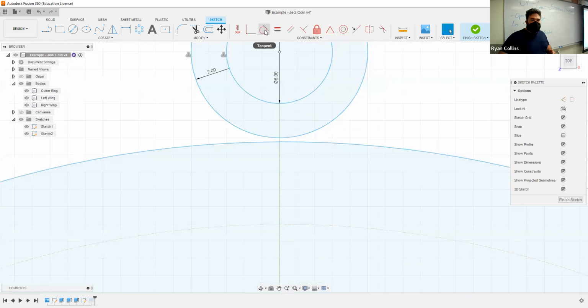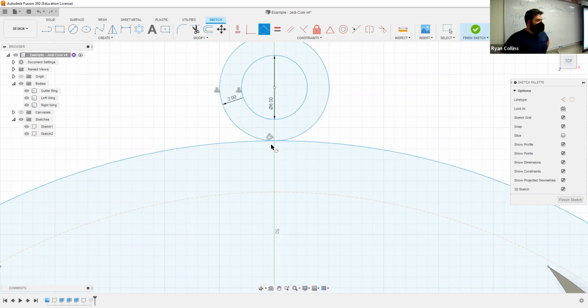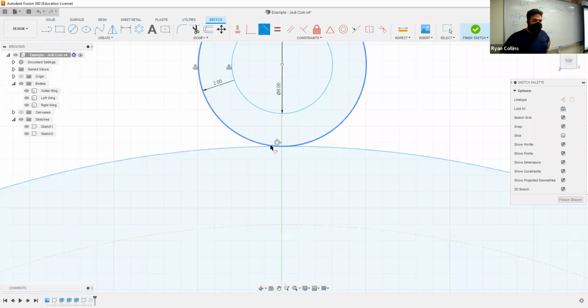So what I'm going to do is, in this case, use the tangent tool. Tangent constrains a curve or anything else that they touch to another thing. So it just links it, but specifically on circles. What about using two circles? That's fine. Select tangent. I'm going to select the outside of the first circle, then I'm going to select the other circle. What that means is, the first thing you select is what will move. The second thing you select is to where it will move to. Snap to there. Bounces down. Little tangent icon stays on. This is now linked. Easy way to work.